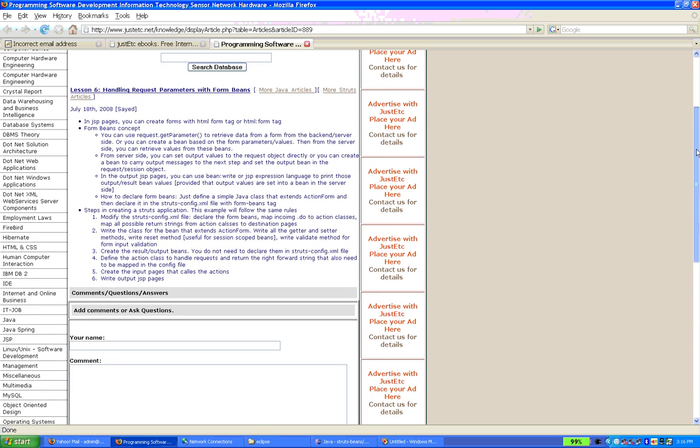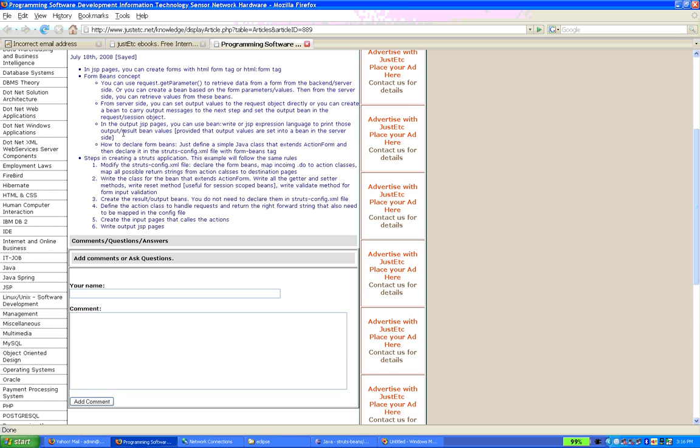It's the same thing I told you. We can use request.getParameter to retrieve the form values in the backend, and the backend can be a Java class, Java servlet, or Java JSP, whichever is working as the target action for that form.